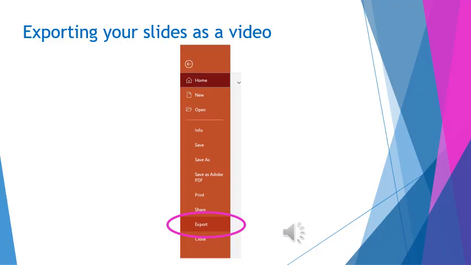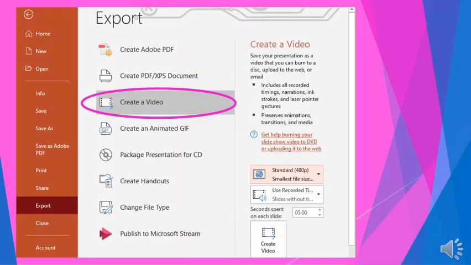Once you click File, you'll see Export down there, so click that one. These are the options that appear on your screen after you click Export. The option that you want is Create a Video, which should be the third option down from the top. Once you click that, you'll see some options appear over on the right, like you see here.